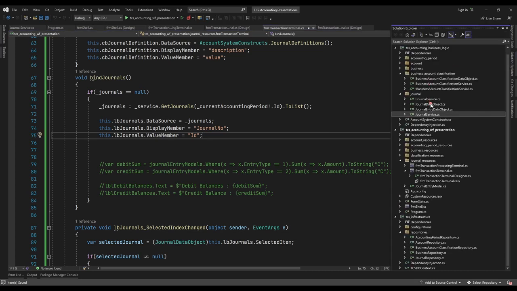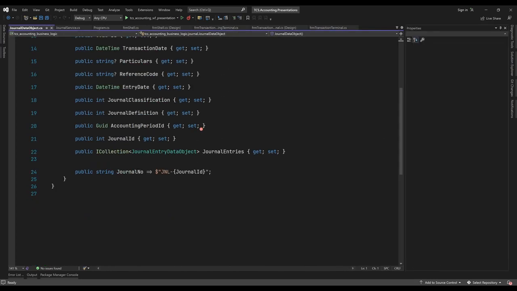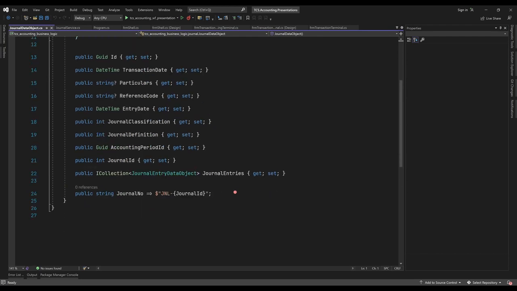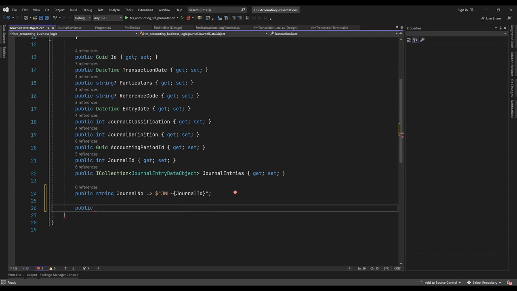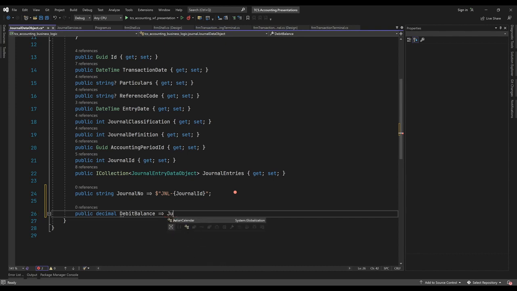Let's modify our journal data object a bit, so that we can have this property specified. So here I will say public decimal, and here I would call it debit balance. And here I'll wrap up something like if journal entries, I know definitely that journal entries is not null, for instance.